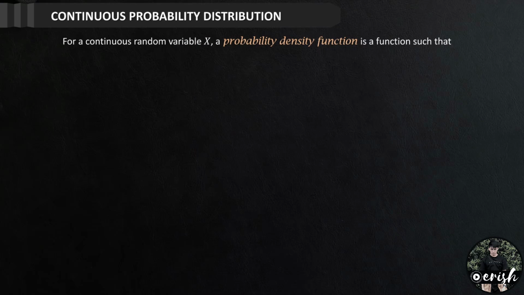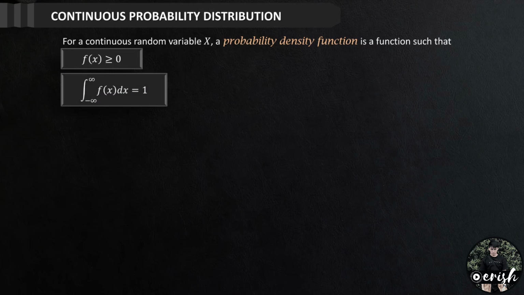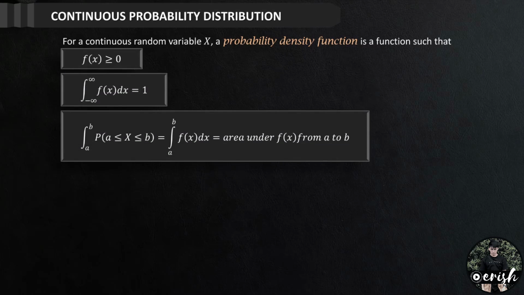For a continuous random variable x, a probability density function is a function such that it follows these three requirements. Yung probability density function natin, or yung continuous probability distribution, is greater than or equal to 0, and from the limits negative infinity to positive infinity, yung probability distribution natin ay nagsasum into 1. And if we are given values for some random variables natin, again, parang yung smooth curve natin kanina, yung area under dun is the probability.